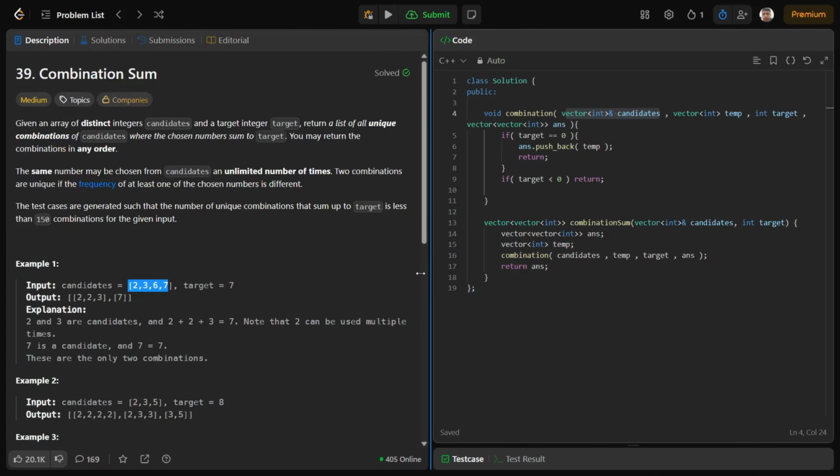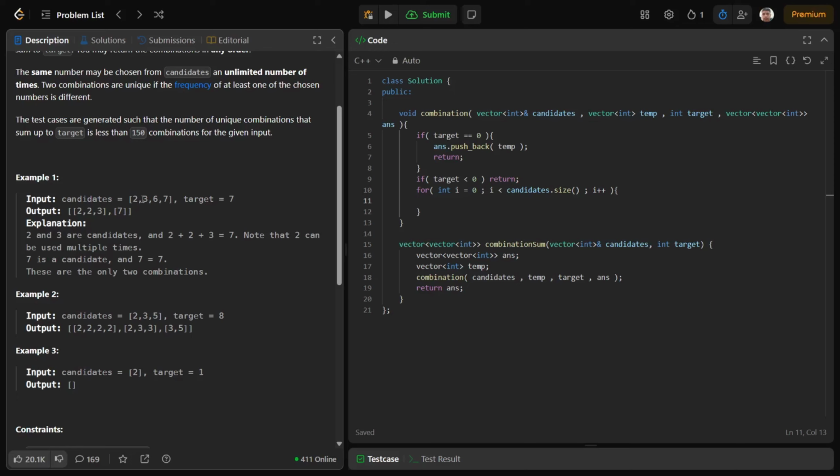Now what we were doing, we were pushing back this. You remember, in this case we will make 4 calls, and in each call we will push back our element. For example, we were pushing back 2, 3, after that 6, and after that 7.